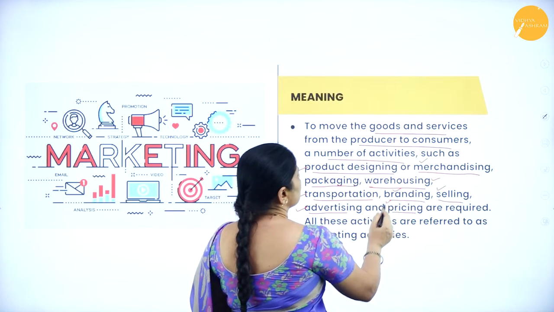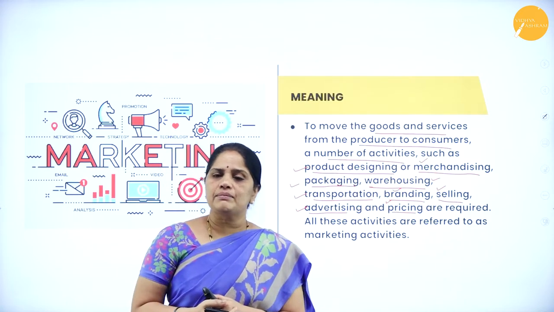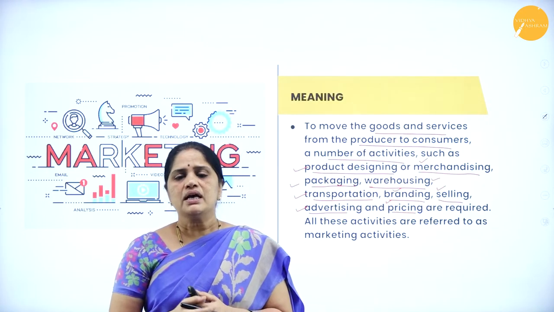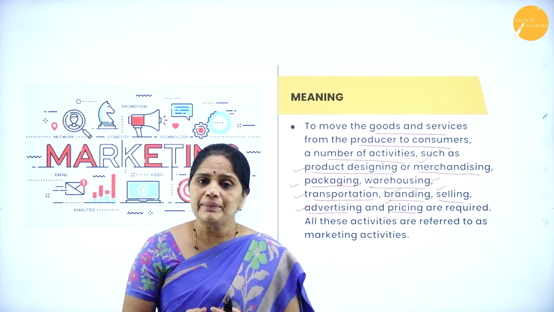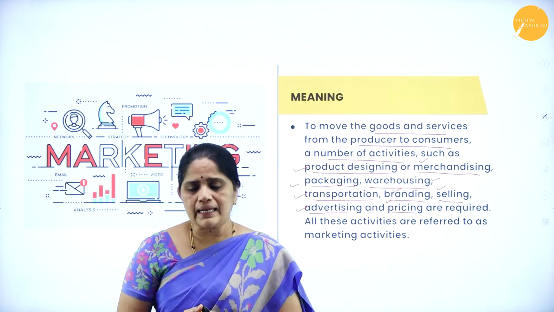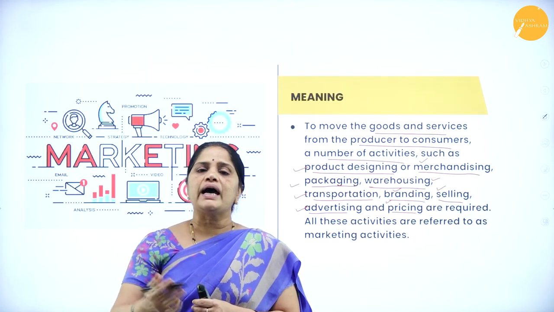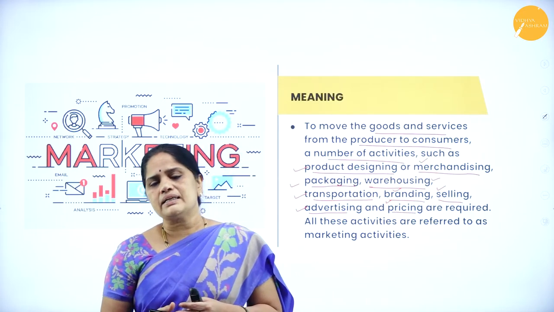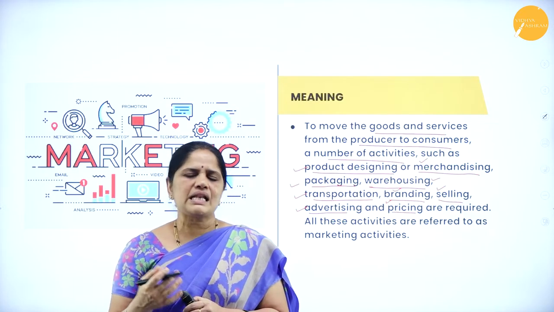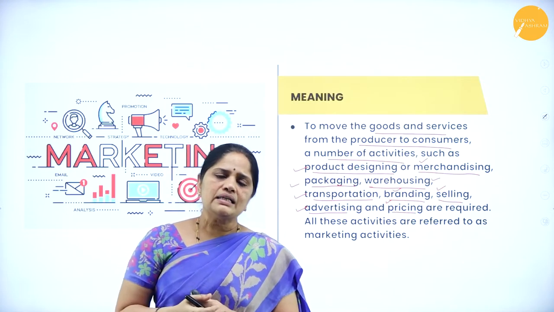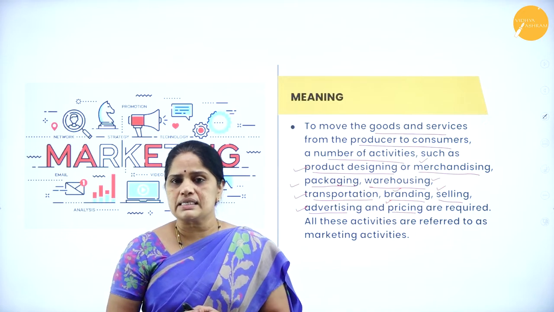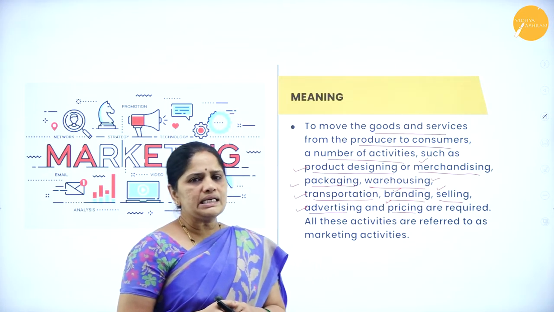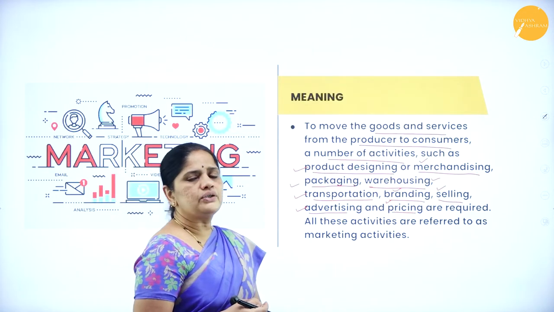Last is pricing, which plays a very important factor in creating demand for a product. Pricing refers to how we price the products — whether the goods manufactured are for the low-income group, the middle-income group, or the high-income group. If the product is meant for the high-income group, they don't bother about prices. The middle-income group is very choosy — if the price is slightly high, they will reject the product. The low-income group doesn't bother about brands; they just want the utility of the product. All these things are marketing activities.